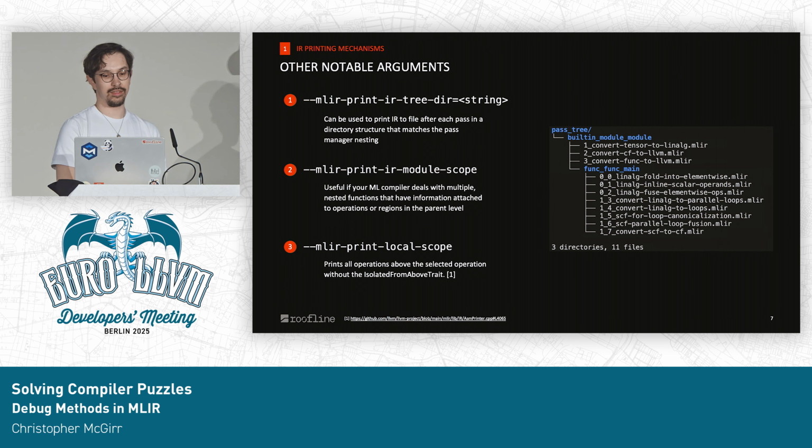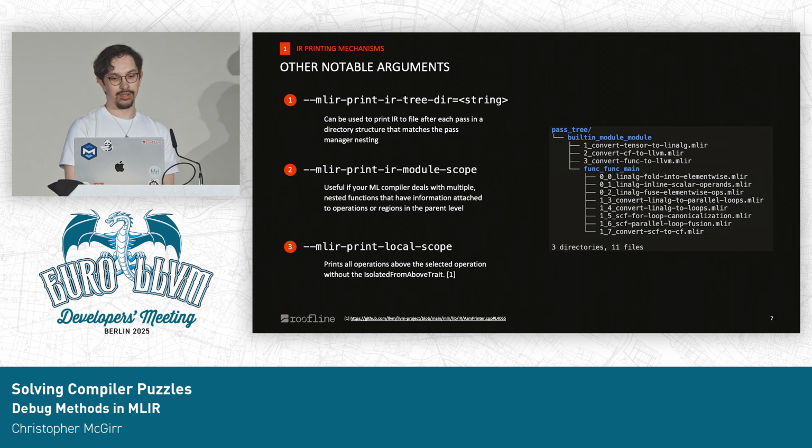So you can see here that we have some passes that operate on the module op, and then some passes operating on the func op, and those are actually marked in order. Quite useful when you need to jump between different passes to see, okay, did canonicalization fail here? Did a pattern fail here? Why is this linalg op now dynamic?